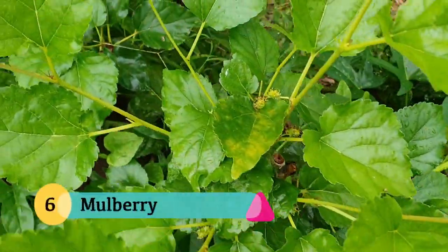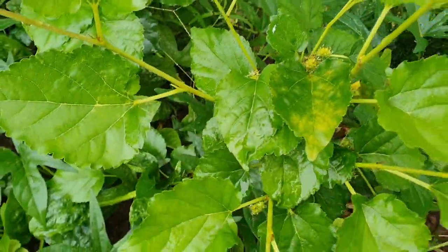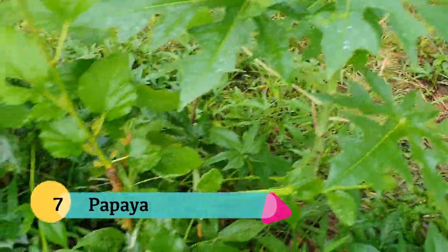Here is a mulberry bush. I planted 3 of them in the beginning just to see how they would grow. I planted 2 papaya plants and I could see them growing very well on the bed compared to other papaya plants that I planted elsewhere in the garden.